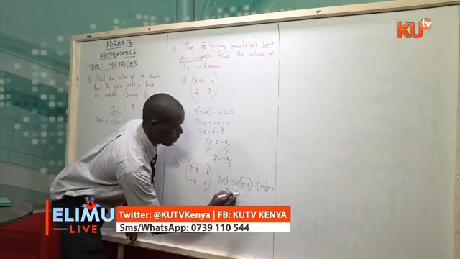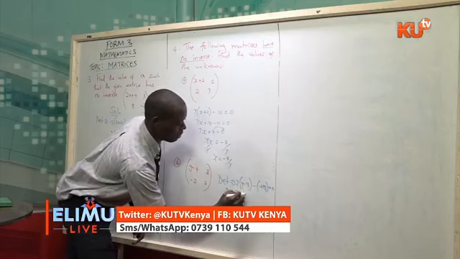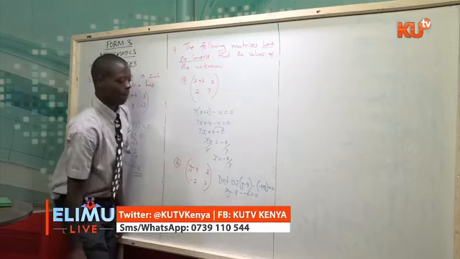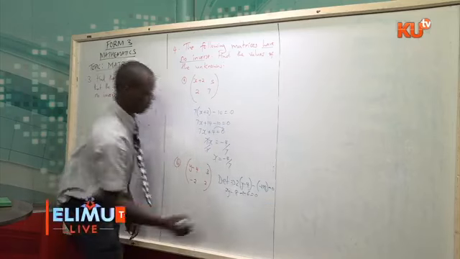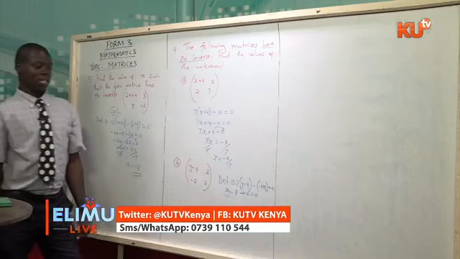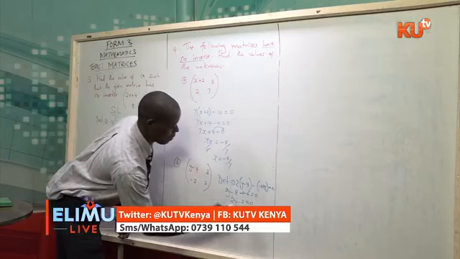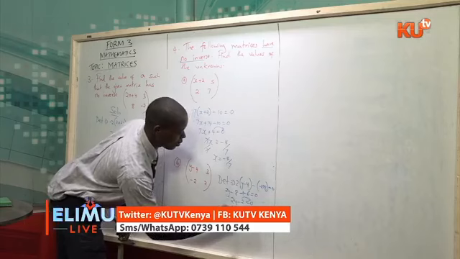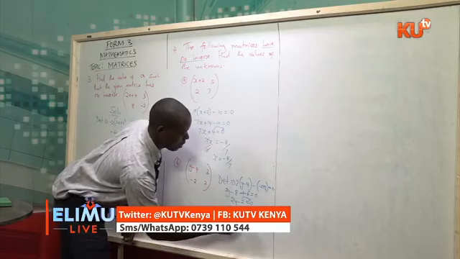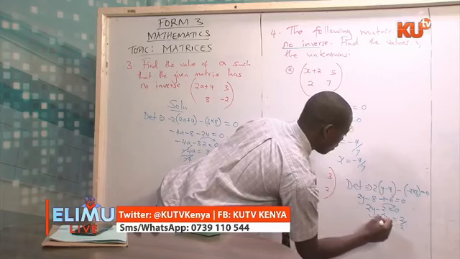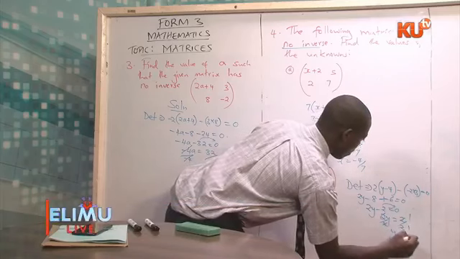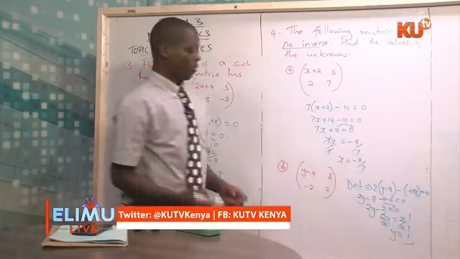2 by 4 is 8, minus 2 by 3, minus 6, and equate this to 0. Minus is plus. So we have minus 8 plus 6, that's minus 2. Therefore, 2y minus 2 is 0. Take minus 2 to the right side. 2y will be equal to 2. Then divide by 2, you get y is equal to 1. So the value of y in that matrix is 1, so that the determinant becomes 0.